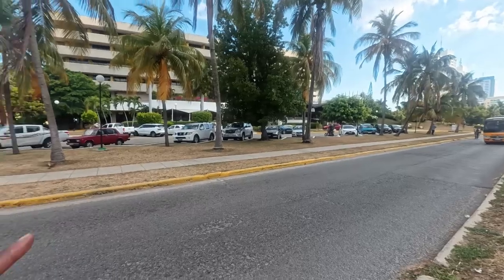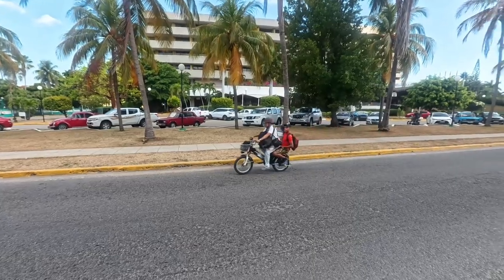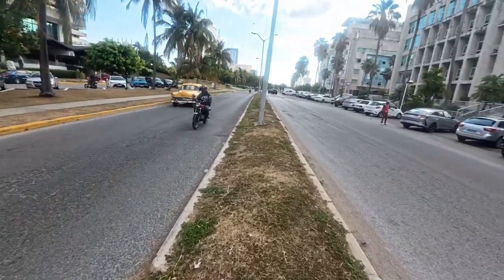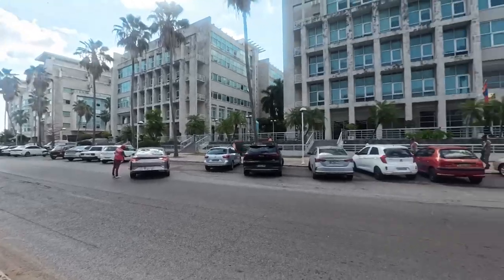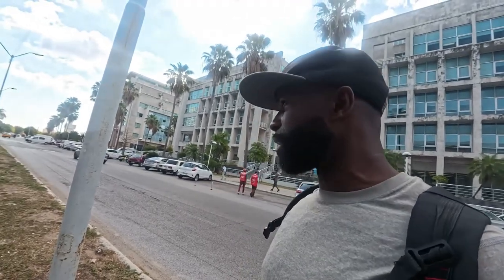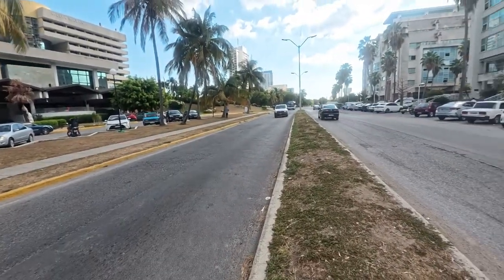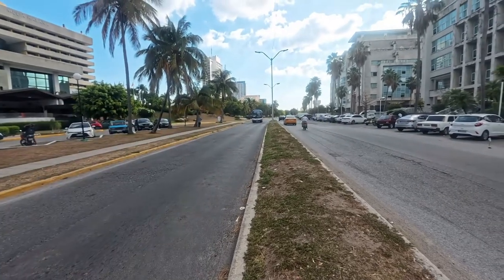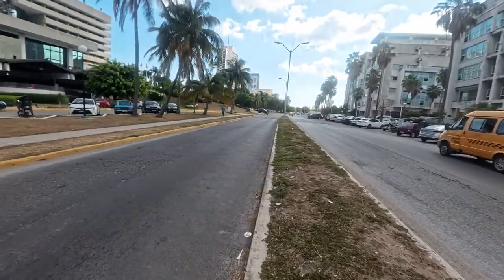They are huge. I've been inside this one. Is it this one that I went inside? Yeah, I think it's this one, because I went there to watch a soccer game back in 2018 when I was here. But I wasn't doing YouTube at the time, so I didn't get a chance to document these areas for you guys. But I just want to show you different sides, from the touristic area to over here, which I might imagine is also touristic. Those are five-star hotels, and I think the average price here depends on what time of the year, but when I looked online, it was from 100 to 200 and something.